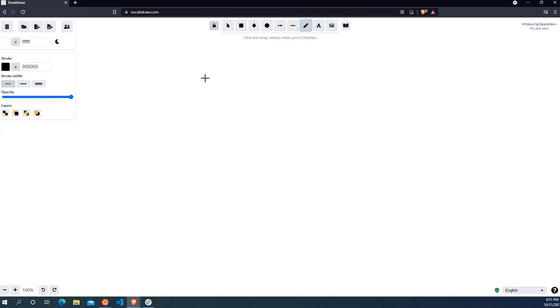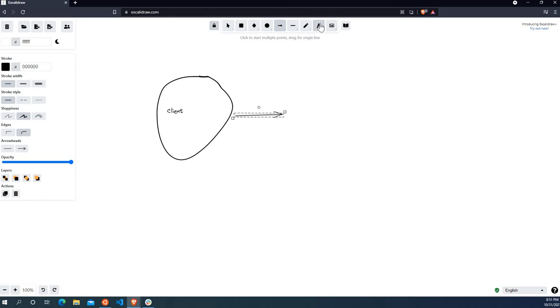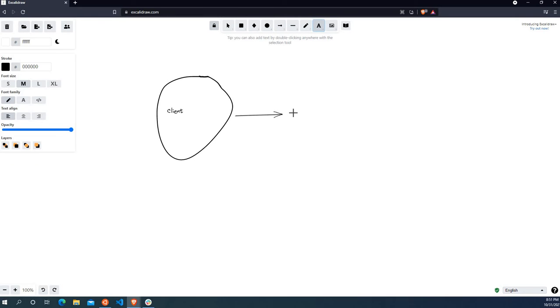So let's just say you have a client here, and he wants to make a request to excalidraw.com. First, the client will tell its DNS resolver that it wants to visit this website. And you guys can think of a DNS resolver as like a librarian in a library.